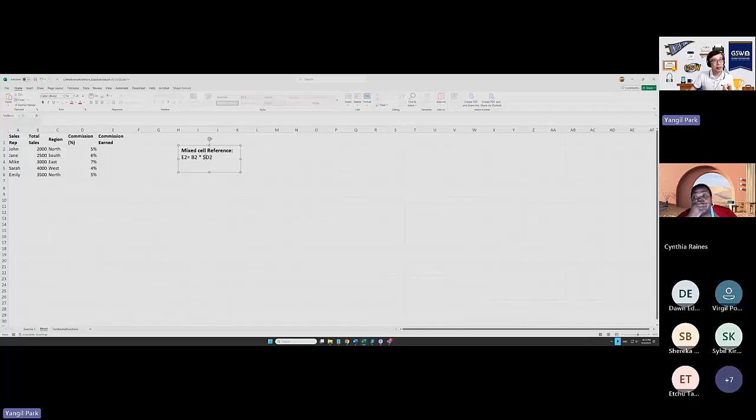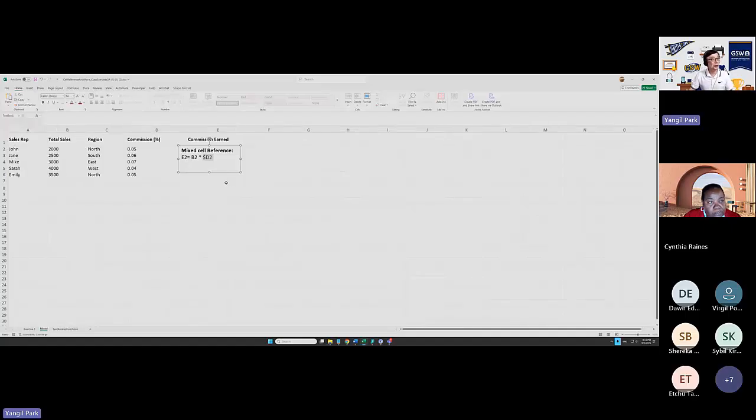So you can make this column D fixed, if that's what you want. Then the row, which is number 2, will change to D3, D4, D5 as you copy to other cells. So that's the intention of this mixed cell reference.